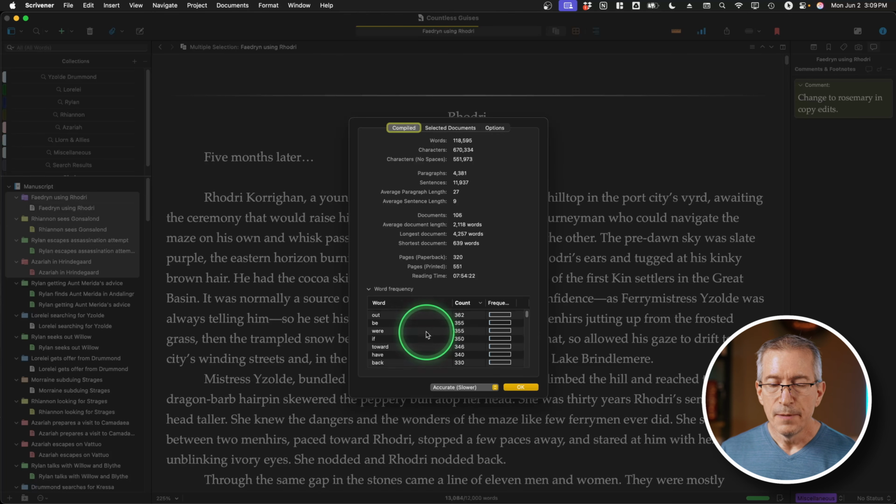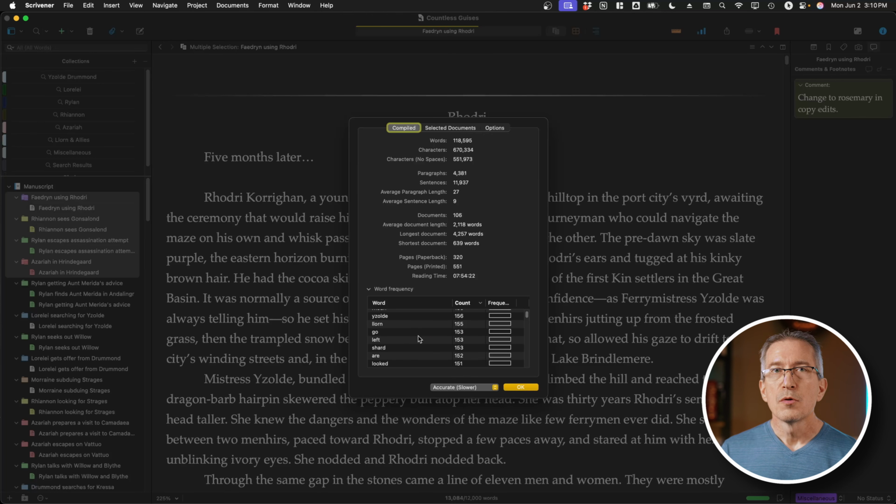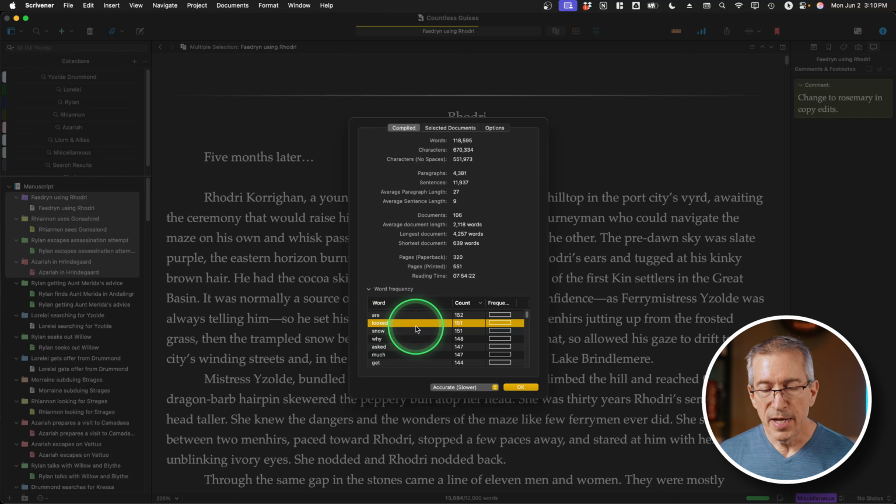And this is going to be past the hundreds of occurrences. There'll be common names of characters and other words that really just make no difference. But there are some words that maybe you're trying to avoid, like "looked," for example. And that may cue me into a need to go through the manuscript and change some of that stuff.